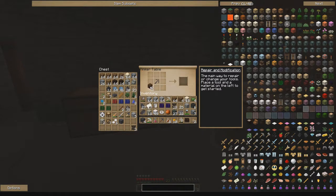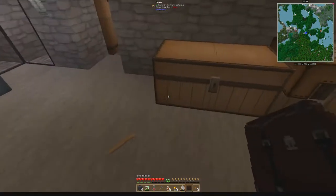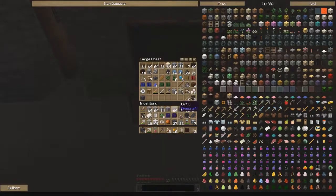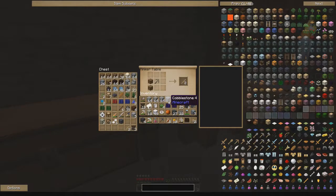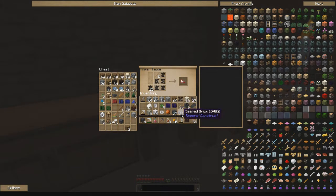I don't know if this is going to work, but I'm going to try this first. And in case this doesn't work, I'm going to do this. I have another stick somewhere, right there. I need you, stick. Come with me. Come with me if you want to live. Okay, so I believe this is the... I could be very wrong about this being the pattern. I'm going to check in just a second. It's not. Okay, is it like this, maybe? Because I could totally see that. Yeah, there we go.